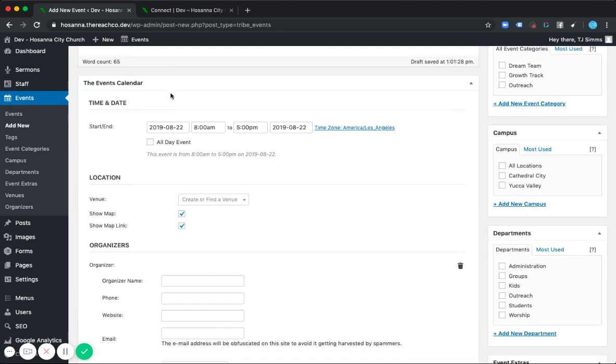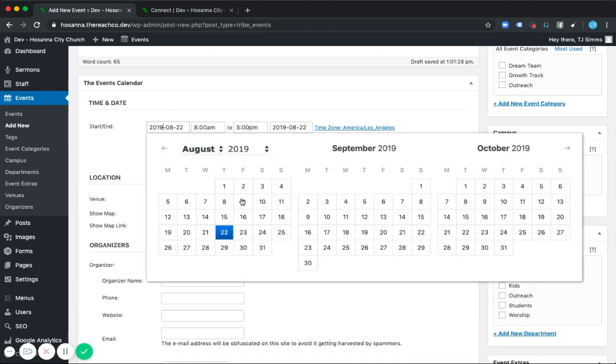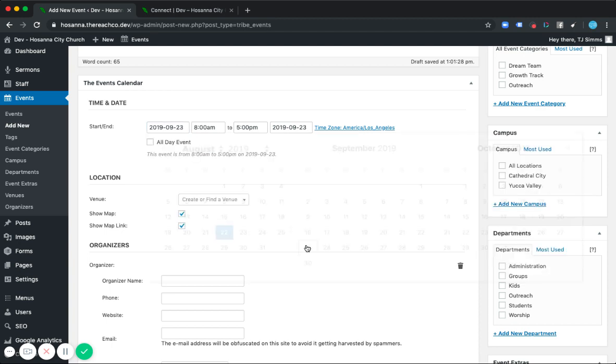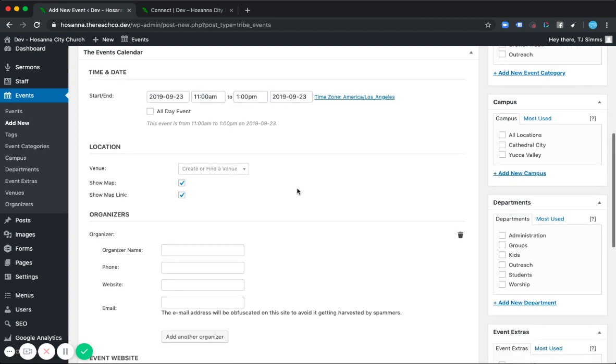Next, we go through the event calendar, and so we select a start date. Let's make this one September 23rd from 11 to 1. And we're going to say that it ends on the same day.